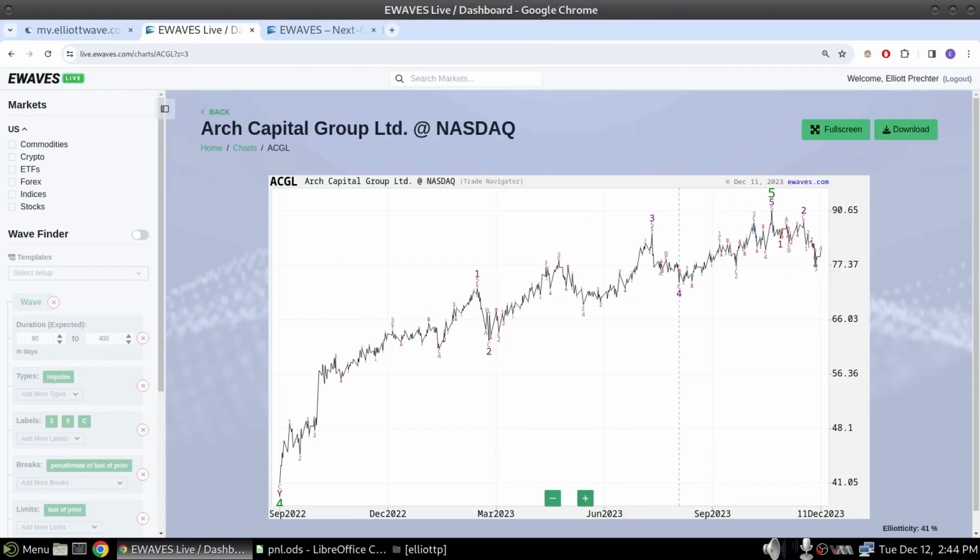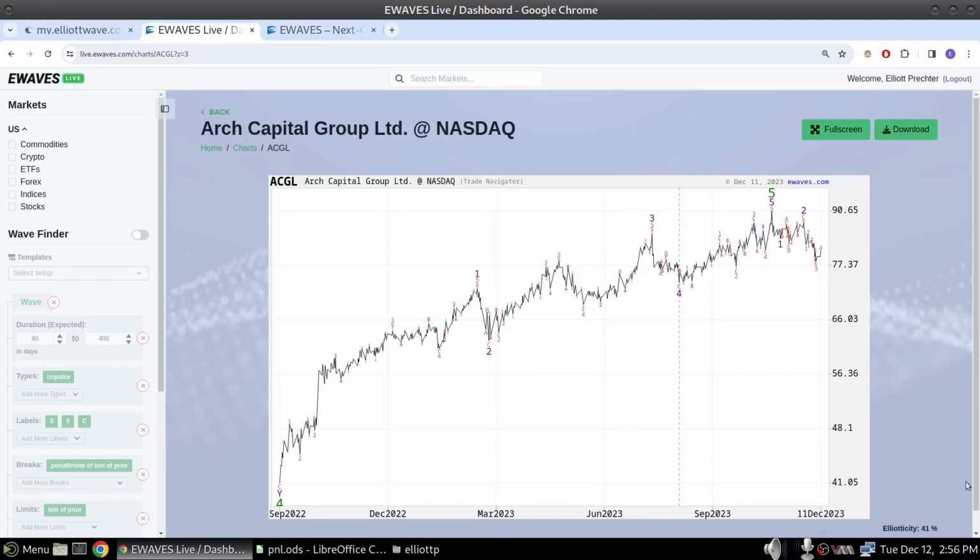So we're kind of continuing to track the position here, and I think if we do come down and make a third wave, then we'll probably move the stop down to this 2 of 3, which is a level I like to move the stop to. Very, very conservative with moving the stop. Usually start at the extreme or the origin of this new wave here, then move to the 2, and then maybe move to a lower degree 2. But you have to be very careful when moving that stop, because you can easily get stopped out on a move without actually invalidating the wave structure and changing your opinion on this asset.